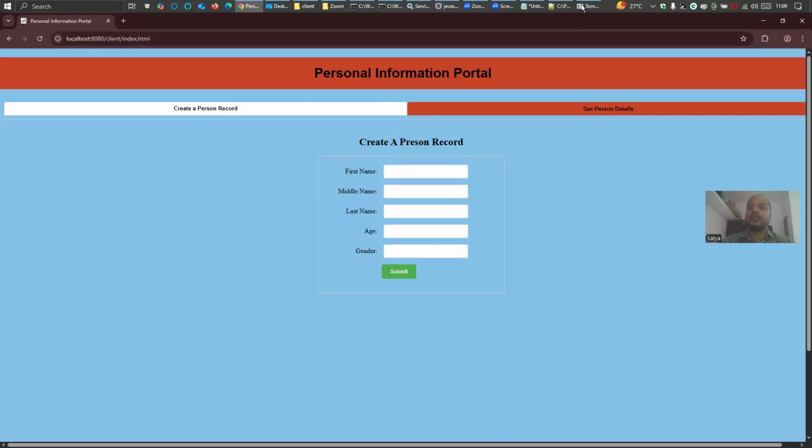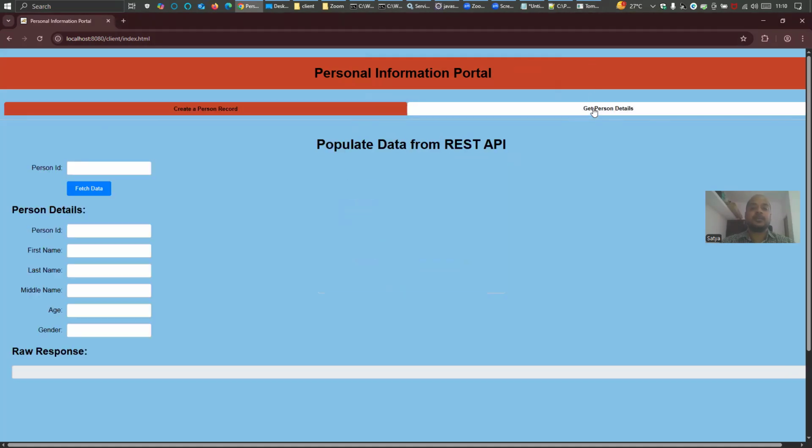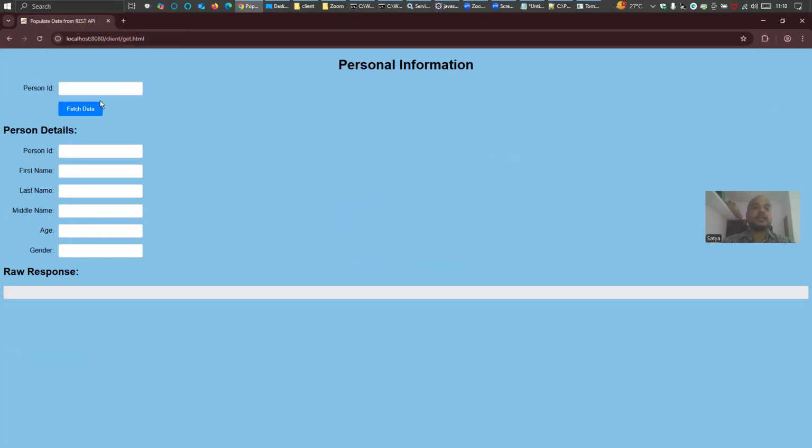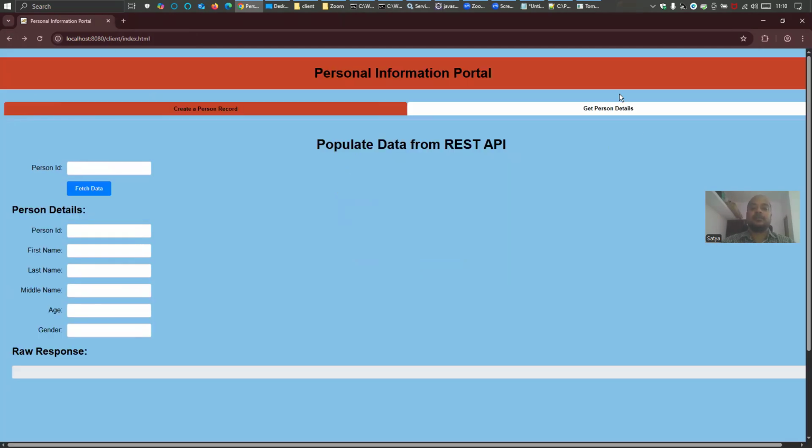So I did a hit to the page and we are able to get this page. Let me click on get personal detail. It's not reflecting. Why? So it might be some cache. Sometimes the browser caches. See, directly I did a hit to get HTML. I found the information here, right? Get HTML. But in this page, it is not reflecting because this is a cache.